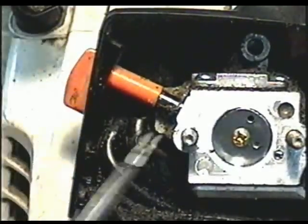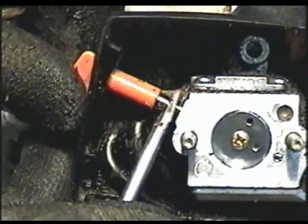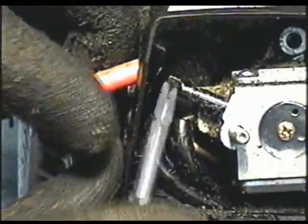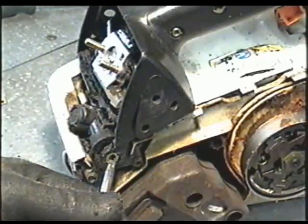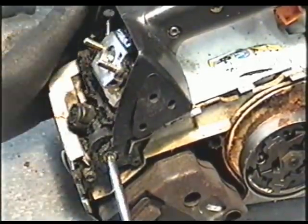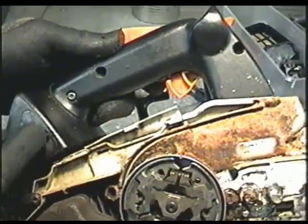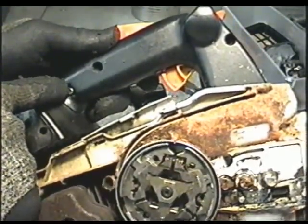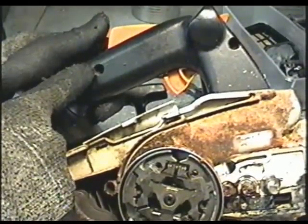Next, you want to remove the choke cleaver, so be very careful with this because it is brittle. Just by pushing on it like this with a screwdriver, it'll come off. The next thing you need to remove is the torx screw right here. Next, you need to remove the torx screws on the handle, and they're a T20. There's one here, one there, and I believe one went here, but it's missing.